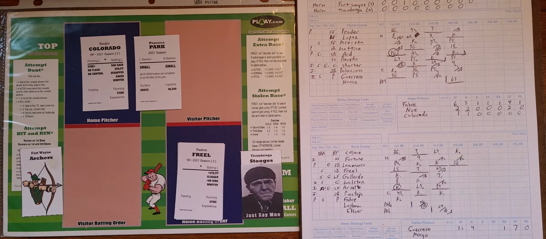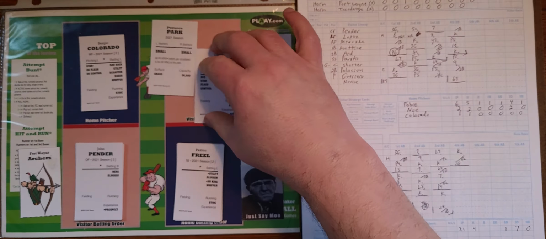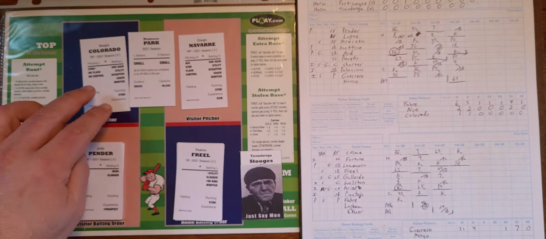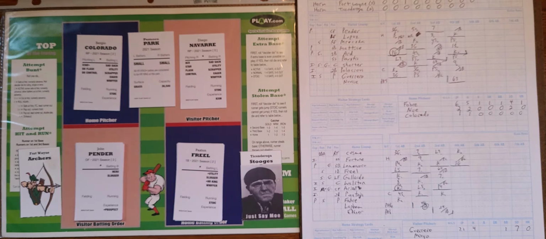And they'll have to do it against the closer for the Archers. Let's see who that closer is. I don't know if they have a defined closer or if it's find the best guy I can find. It looks to me, based on qualities, that their closer should be Diego Navarre. Diego Navarre is an ace, star, flash, and control. So obviously very good qualities.